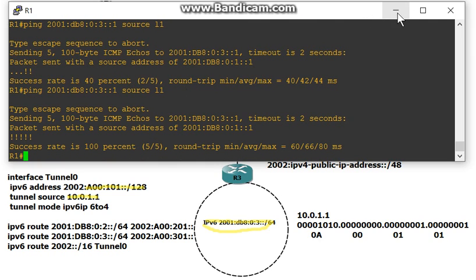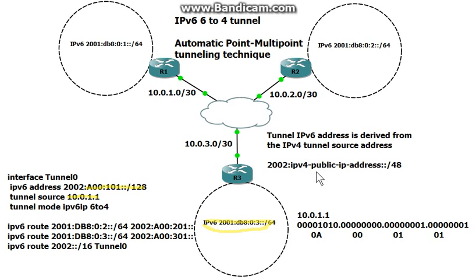All right, so let's do some explanation right here. So how does this 6to4 tunnel work? Well, first of all, the prefix for a 6to4 tunnel address has to be 2002. That's it. And then after that, the next 32 bits is going to be the IPv4 public IP address.